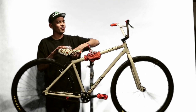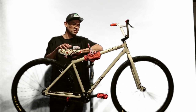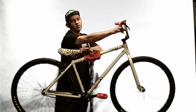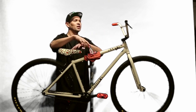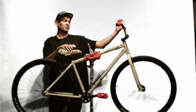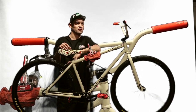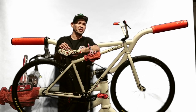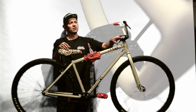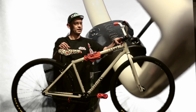So yeah, let's run through it. If you're familiar with the High Cs, keep in mind this is pretty much exactly the same thing, just different colors. Like I said, it comes with the Brock Rayford signature Odyssey grips. It comes with these Sunday bars, which I want to say are about 6 inches. I don't have the specs, but they look about 6 inches, which is a little bit lower than most of the other 2-piece bars and the 4-piece bars that I've seen. But what's cool is that it's got a top load Sunday Freedom stem on here. So that's super cool that it's got that.